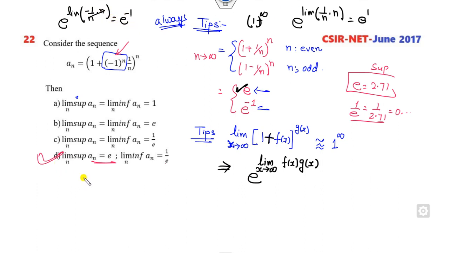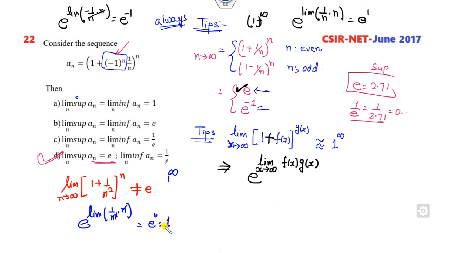If I give you one more example, like say what is the limit of (1 plus 1 by n square) raised to n, limit n approaches infinity. This is not an e, but you can see it is 1 plus 0, 1 raised to power infinity. So what is the limit? It is e raised to power, f is my 1 by n square, times n. So as n approaches infinity, it's 1 over infinity, 0, e raised to power 0 is 1 is the right answer. Say one more example related to this concept.